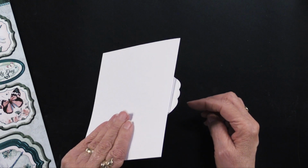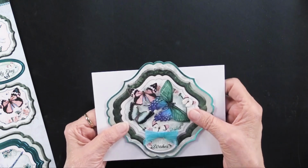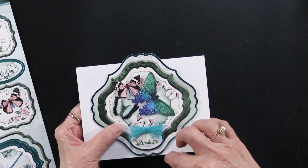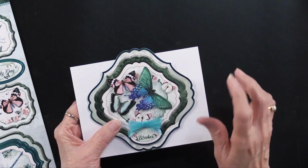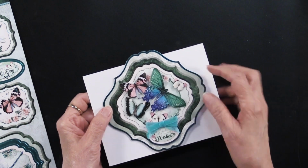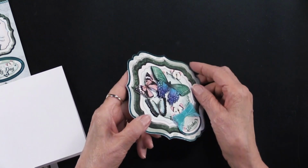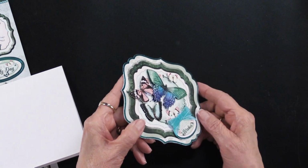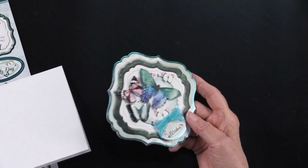You can really see it there. That way she's got the fold to begin with, and then she simply cut right around the piece, so it's just flat right there. But she didn't want to stop there, so she wanted to give it some dimension, and you can see that these pieces have been cut out and folded on top and foam taped in place. What did she use?